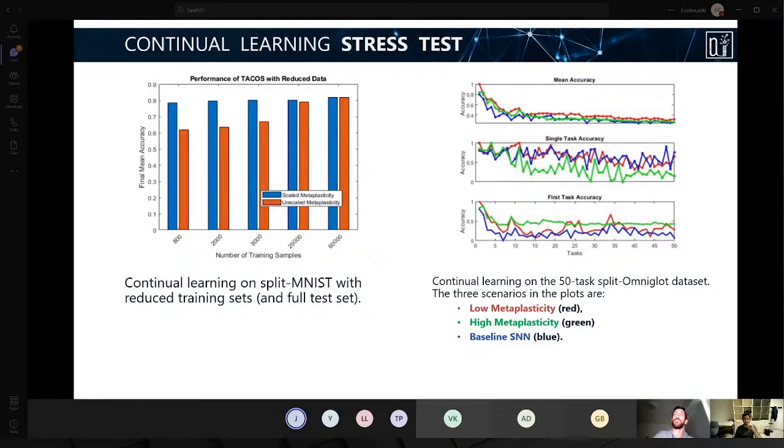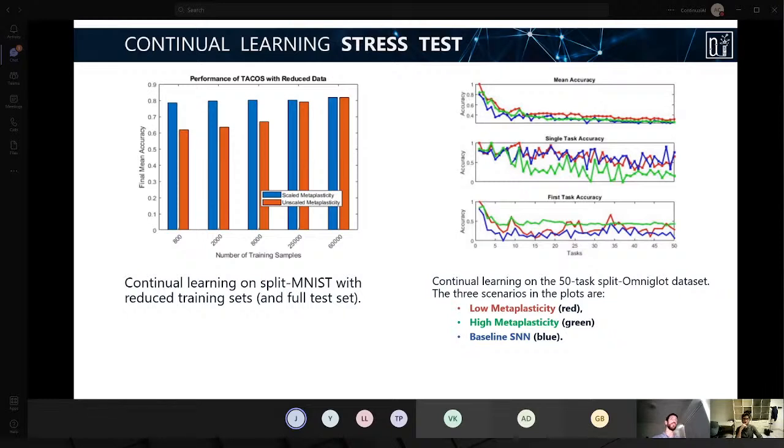So the last stress test we wanted to look at, and this shows what I think is one of the bigger limitations with this approach, is how TACOS works with reduced data set sizes. To find the parameters for all of our models, we threw this into a genetic algorithm and said, I'm not worried about how realistic this value is to the brain or not. I just want to know which values are going to give me the best performance. And so for the full data set, I found the set of parameters where you learn for one epoch and you get X result, which was competing with state of the art.